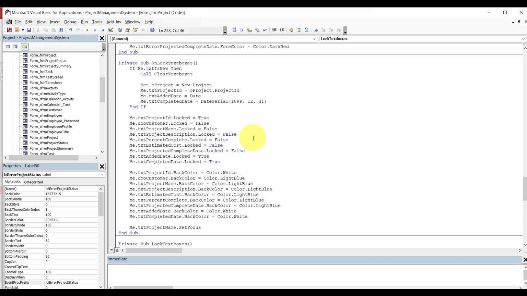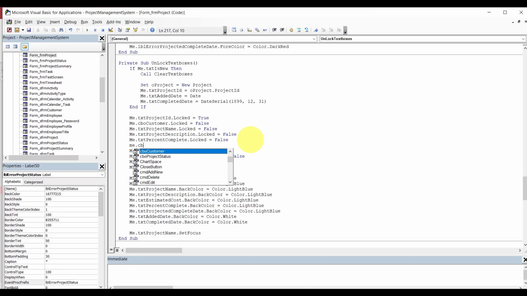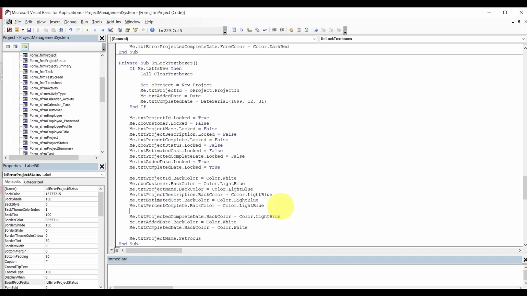Here is unlock. Lock equals false. CBO project status, back color light blue.